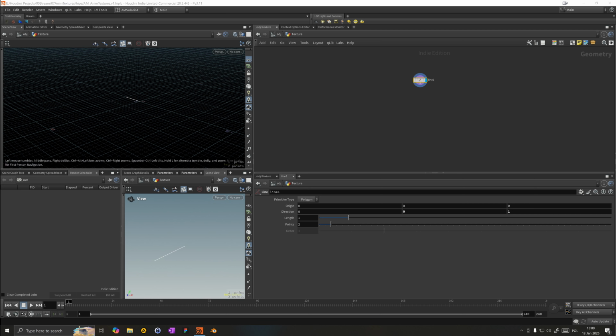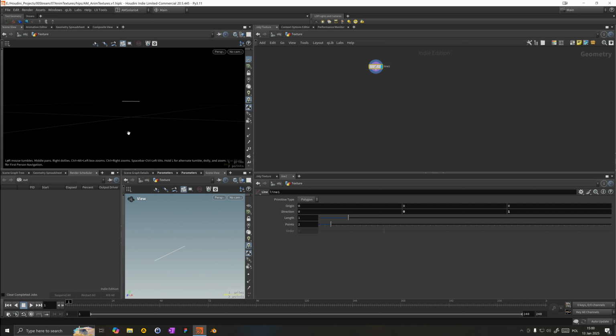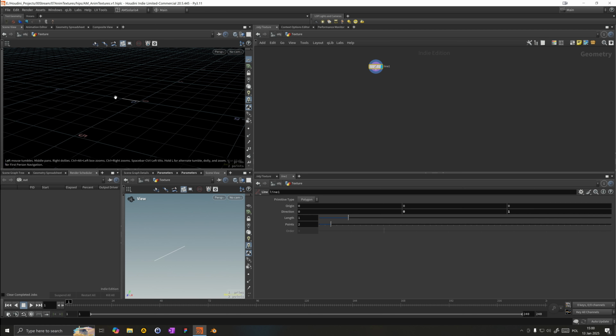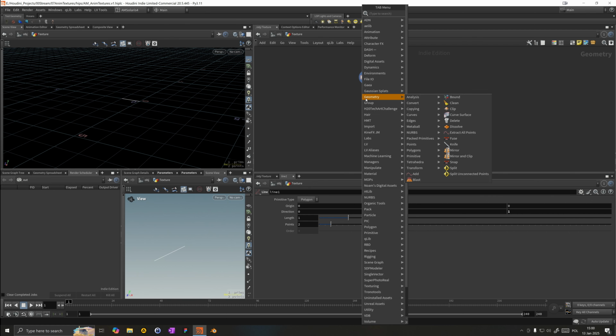And this line will be the basis for our particle, because this will be a particle sim that will then make a geometry onto, and then rasterize it into cups, and then export it into animated textures. I will tell you why in a second, but let's do a poly extrude.